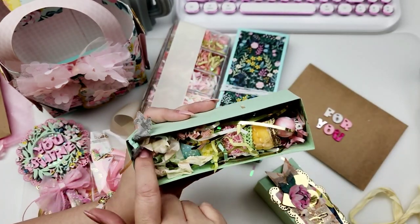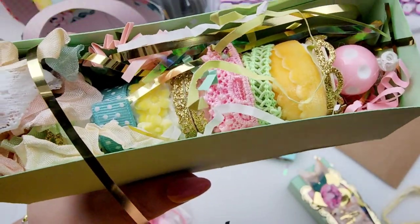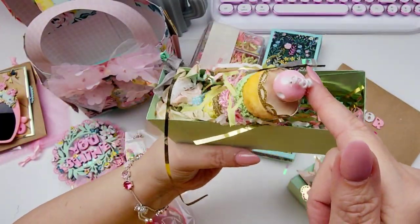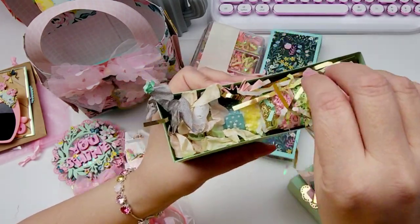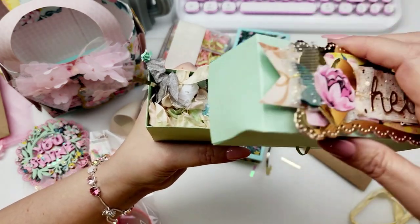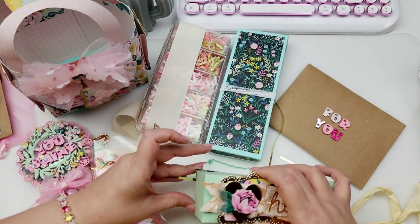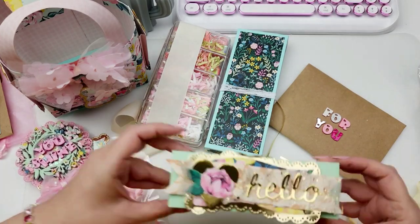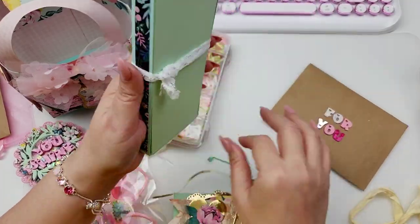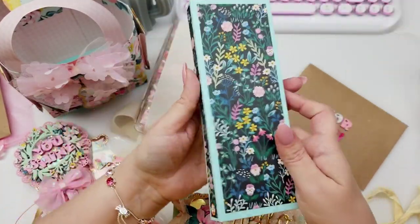How cute. So these are her trim samples. I'm not going to take it out of there because it's hard to package all this up, but I love how she's done this. She just used some wooden spools, glued them together, and wrapped her ribbon samples around everything. Okay, so good. Look at that. Isn't that so cute? I love it. Okay, and then this box right here, she's just got a little elasticy belly band on it.